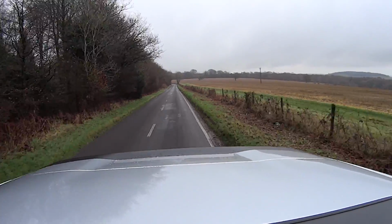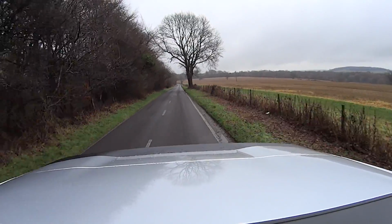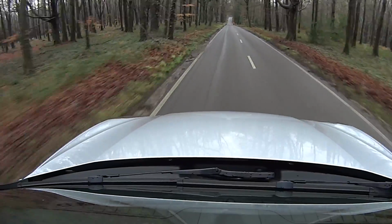So one of my questions on my Q&A last week was, do I prefer petrol or diesel engines? And my answer was I preferred petrol engines because they rev better and so on. Having said that, if you're driving a diesel like this, wow, it sounds amazing, and just the grunt it's got, absolutely. I mean, out of that corner, look at that. That is bonkers. You could lose your license in this thing.